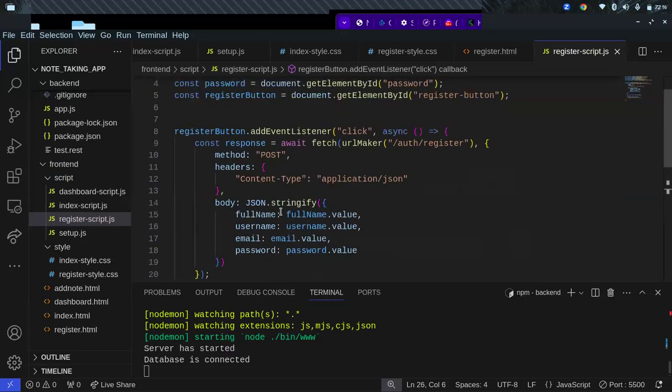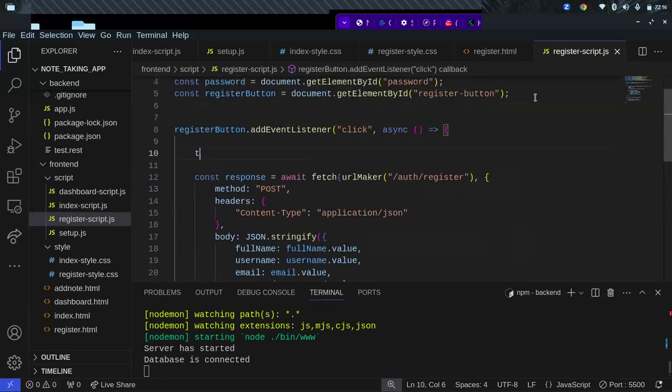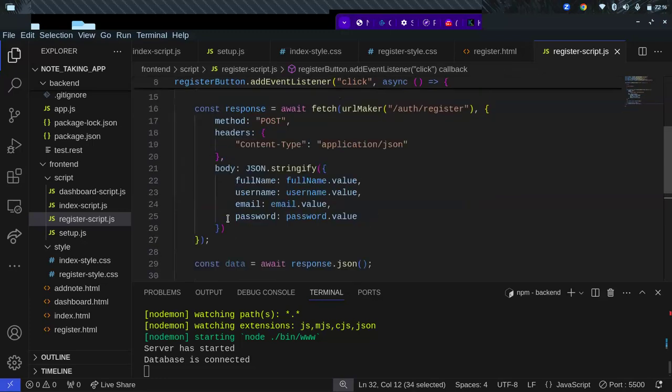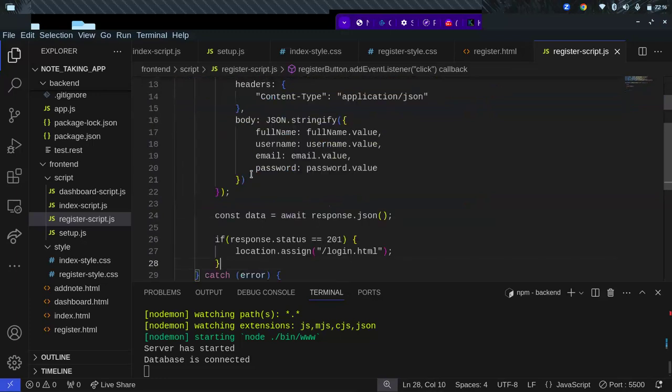If it was not a 200, what we can do is add a try and catch. We can add a try and catch here, and then all these things we wrote here, we put in the try block.